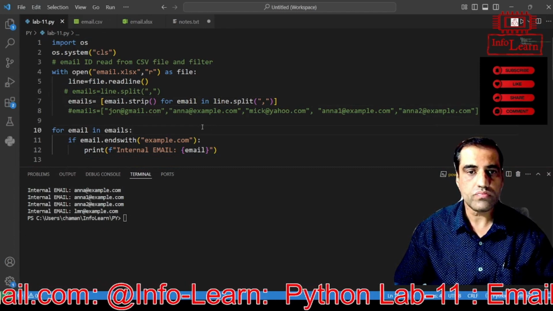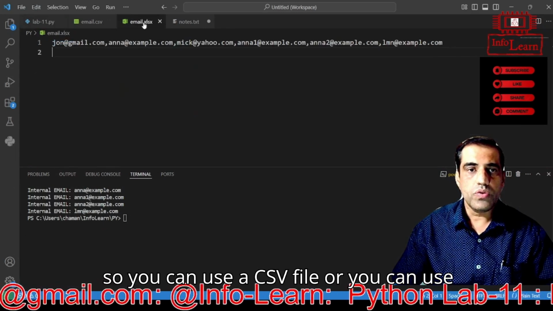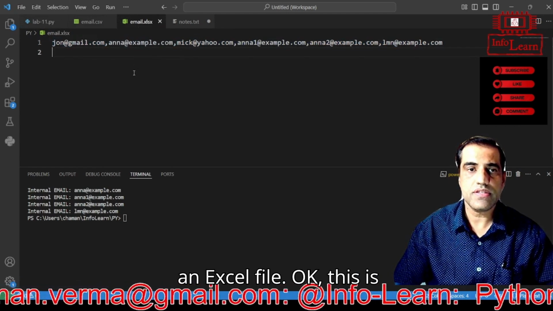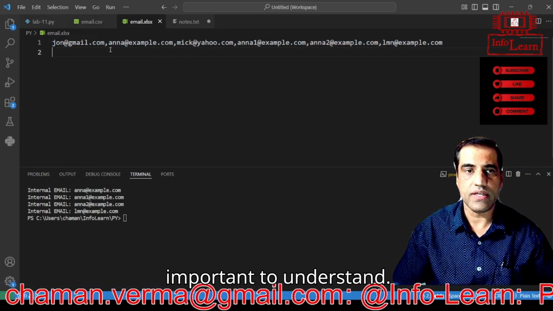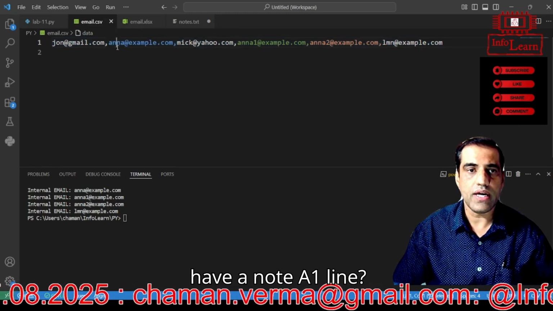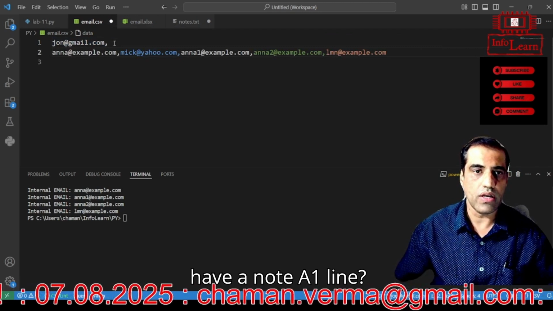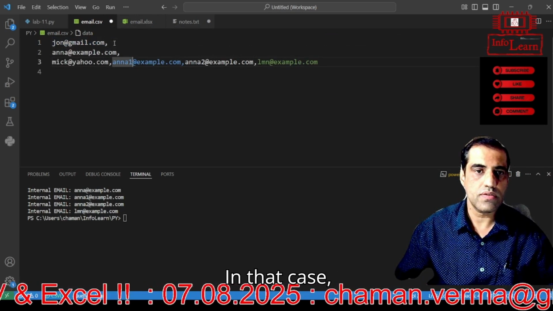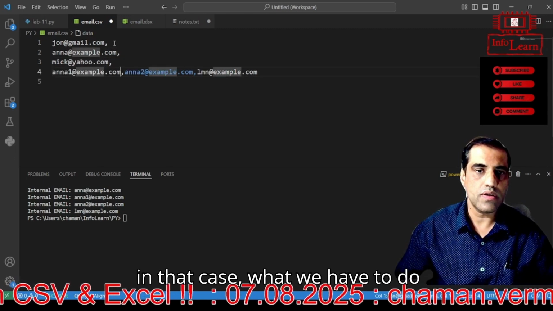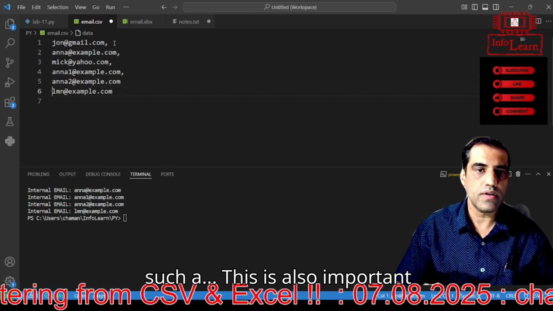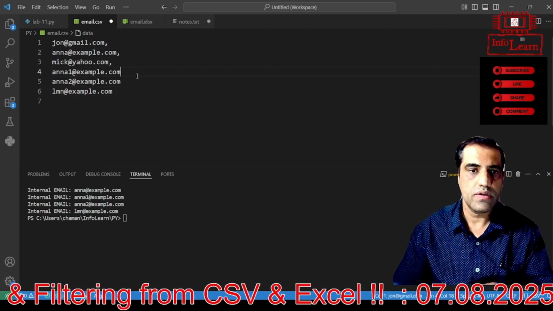So you can use a CSV file or you can use an Excel file. Okay, this is important to understand. And what happens if we do not have just one line? In that case, what do we have to do? This is also important.